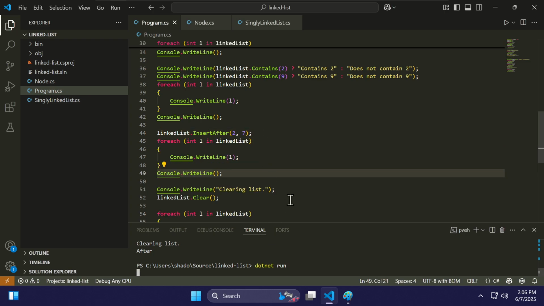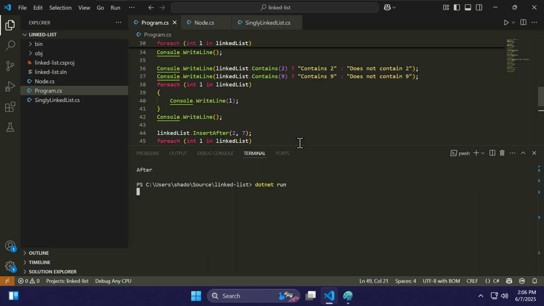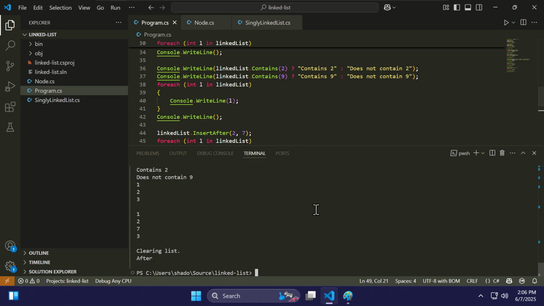So let's see what happens. There we go. Inserted the 7 after the 2. There's just an insert. So that was a good quick implementation, with some features. We might could add something else if we wanted, but I think this is going to do us for now.